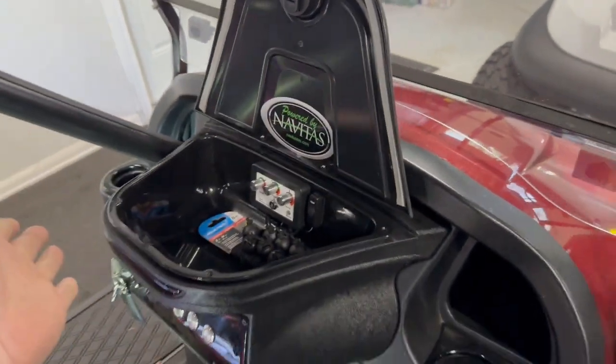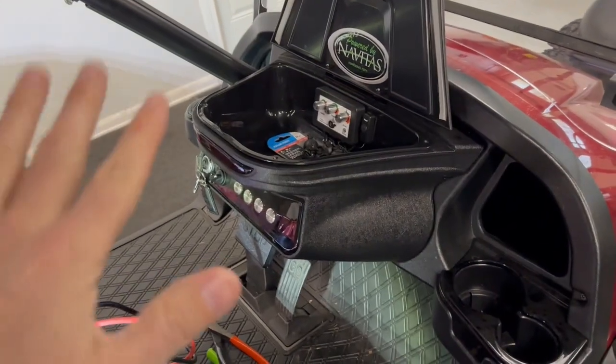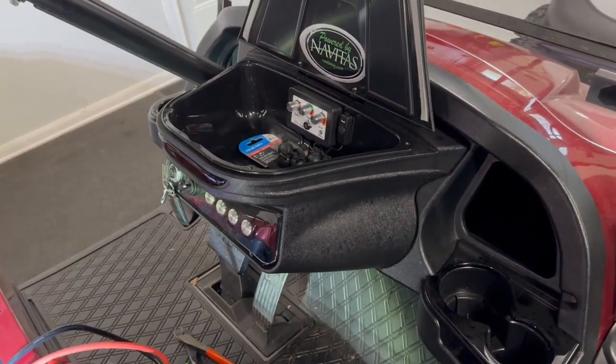Now don't judge me, my cart, I'm not selling this. The wiring in there was not good. And we'll work on some of that today.